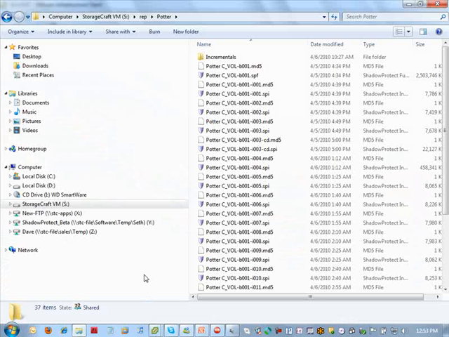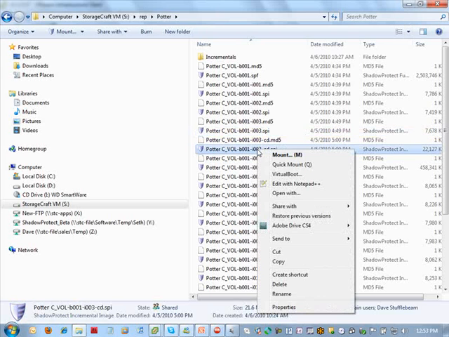Let's talk about mounting an image and doing some file and folder level recovery. I have some images from the server Potter, and a user is telling me that on the 5th they had some files on this server, but after the 5th they were gone. So I'm going to take any one of these points in time from the 5th. Let's go ahead and mount this 5 o'clock incremental.